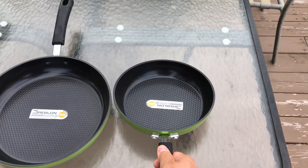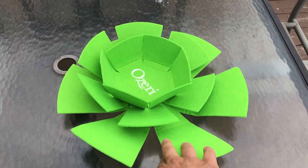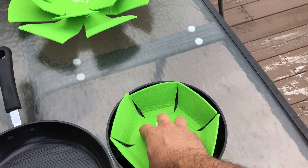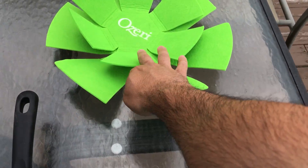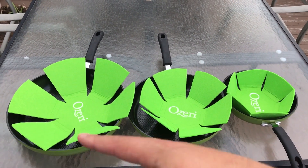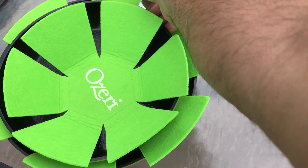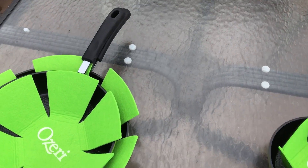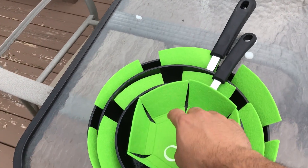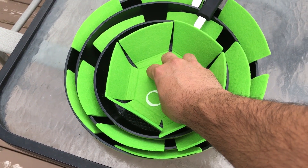Overall, these pans are absolutely great, but they come with a really cool additional feature. They also come with these little pan protectors right here. These pan protectors basically go on top of the pan, inside of the pan — just like that — and they protect the pans. Since these three pans came together, you can actually stack them, and with the pan protectors in place, you don't have to worry about causing any damage or them scraping against each other. You can simply place them all together and they will remain protected. And because there's one on the top as well, you can put a measuring cup or something of that sort on top of the small pan.